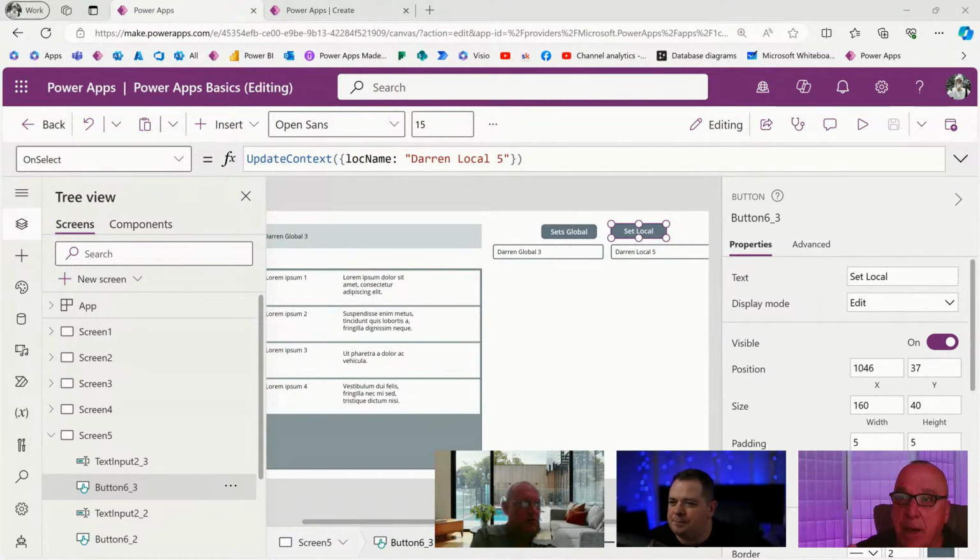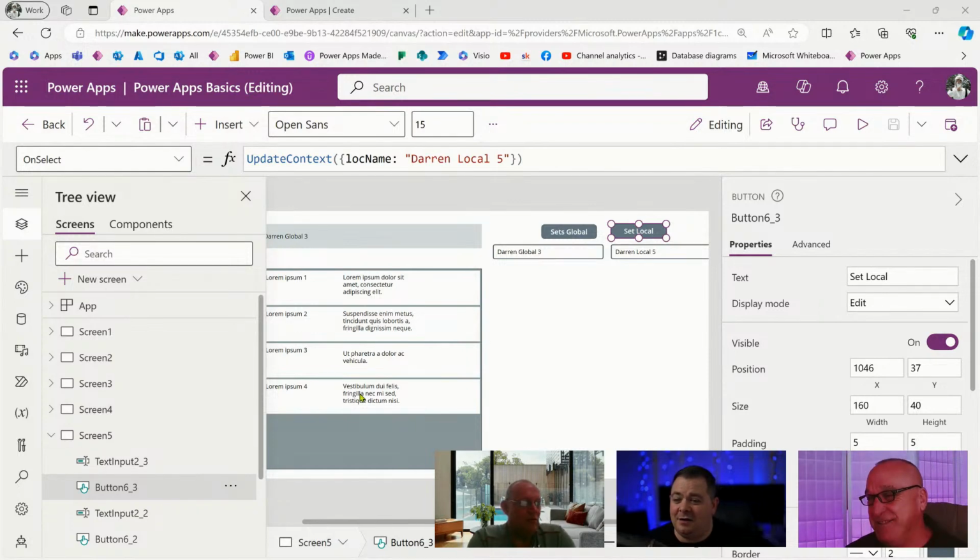And so update context is going to be for the screen, and the Set function is going to be for your globals. And really, if you want to use good programming, people say that you want to learn how to do it right. Good programming practice says you only use globals when you cannot use locals. Use update context everywhere unless you just absolutely cannot find a way around it. And you know what? In Power Apps, I can almost always find a way around not using a global. Generally, I might have 1 global variable in an app, and I might have 150 local variables.